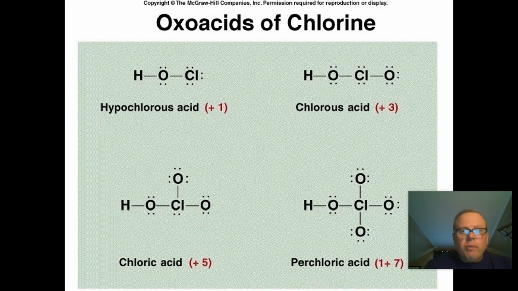Looking at acid formulas, I just thought I would throw this around, and that we've got these different acids. Of these four, perchloric is the strongest. The more of these oxygens that you have that are unbonded like that, the stronger the acid will be when we're talking about oxyacids.